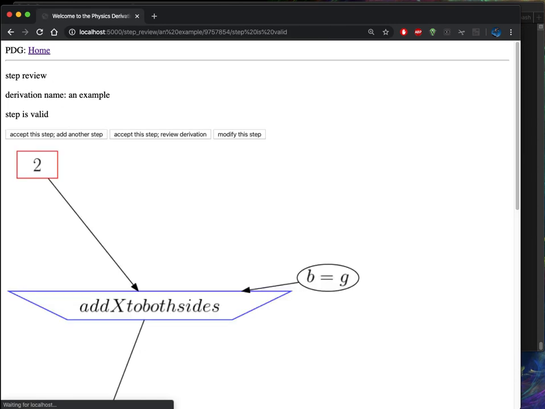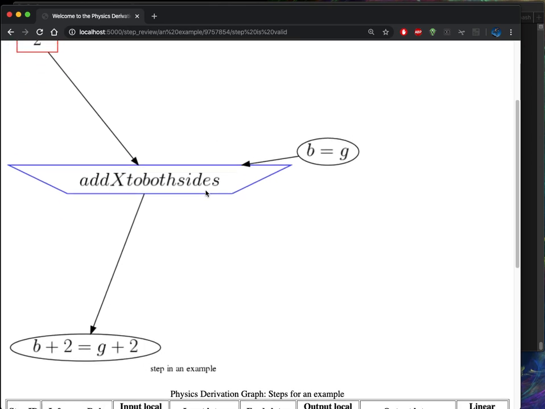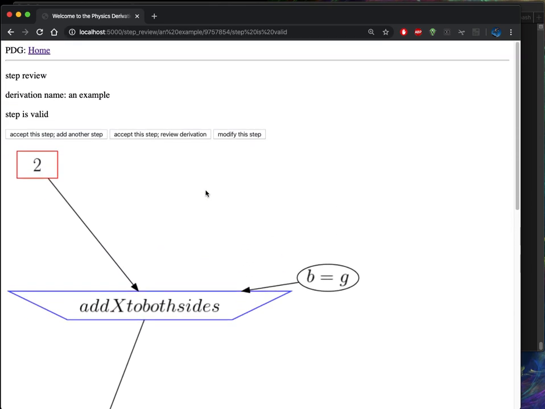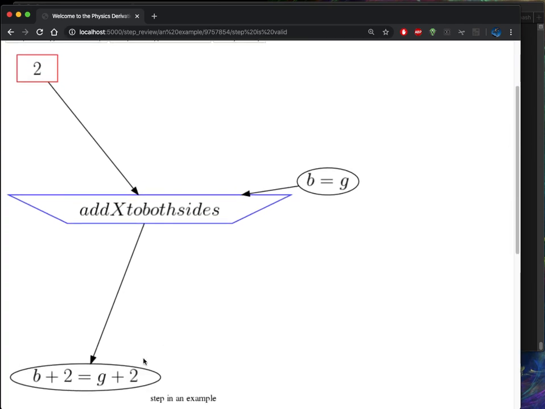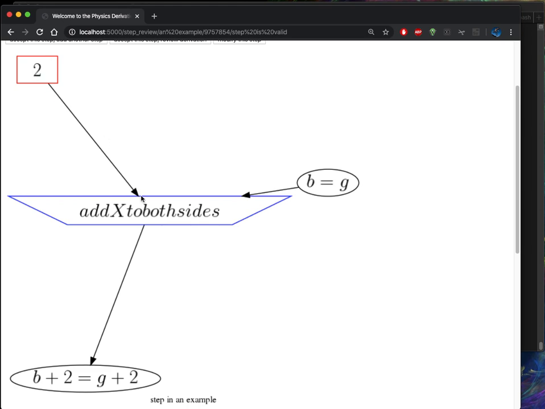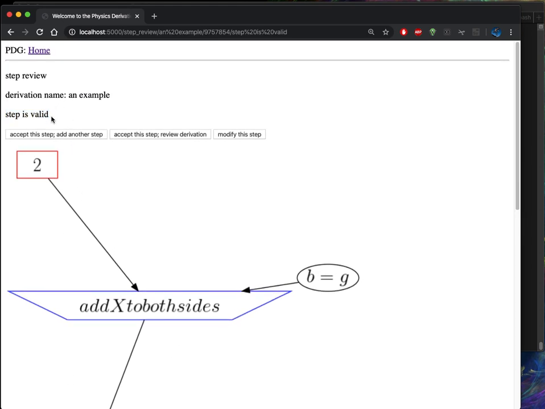All right. The exciting thing here is not only do I get a visualization of what that step looks like, I also get that the step is valid. That was because in the background, Sympy read the LaTeX expression here and here and here, and then validated that when you apply this rule to those inputs and the feed, you really do get that output. So this statement right here is coming from Sympy reading the LaTeX.